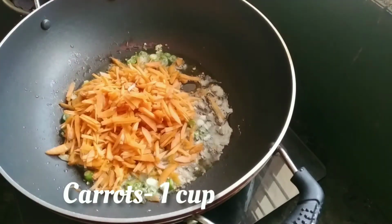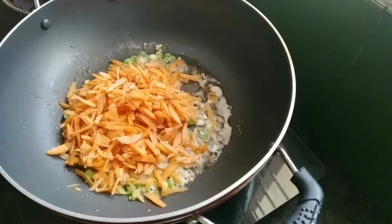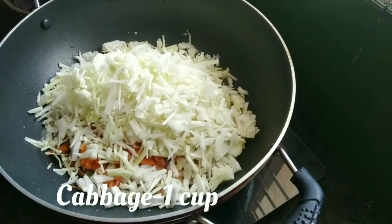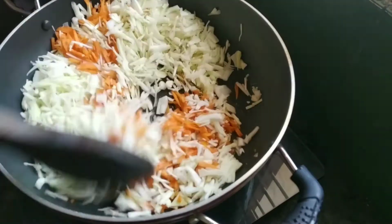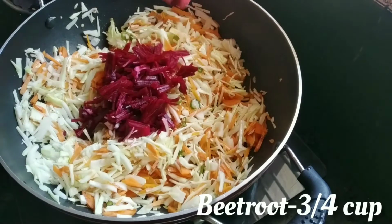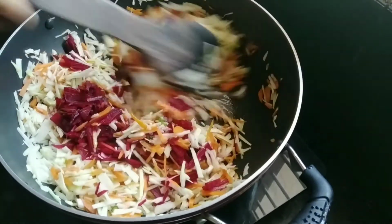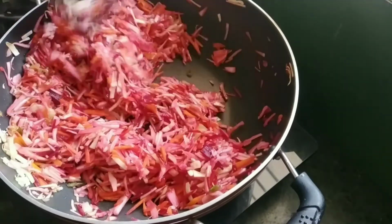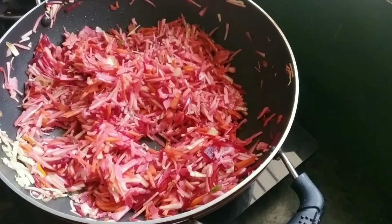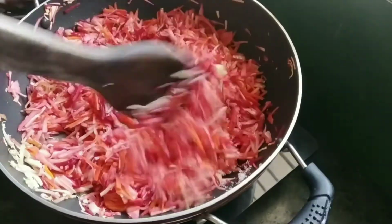Now add 1 cup of carrot, 1 cup of cabbage, 3/4 cup of beetroot and saute it. When the vegetables are half done, add some salt and saute again.